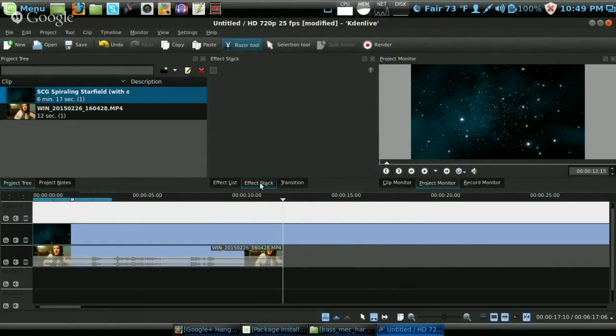You're using the scissor tool now, so see the little scissor? You're going to want to go to your effects track, go up a little. It's got to be on your effects track. There we go. Now make sure that scissors lined up perfectly with that line, and then left click.